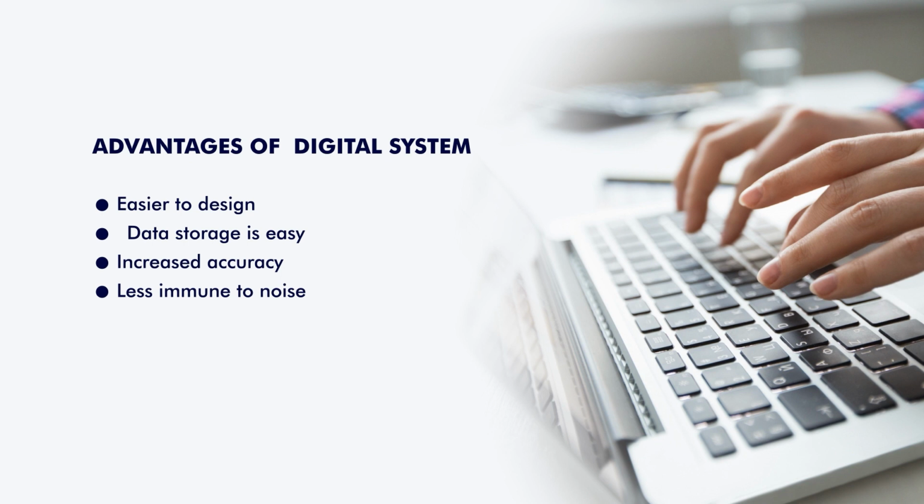Even if a noise of 0.3 is added, suppose the level is 0.625 and a noise of 0.3 is added, so it is going to be 0.925, but my level has not changed. So, that is the advantage which I get in a digital signal, that it is immune to noise.